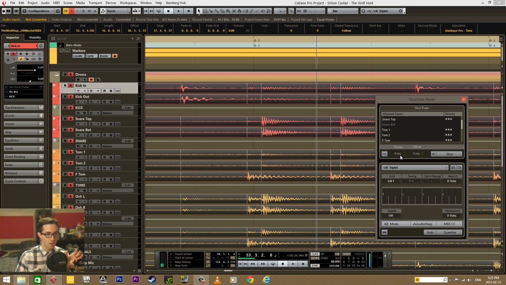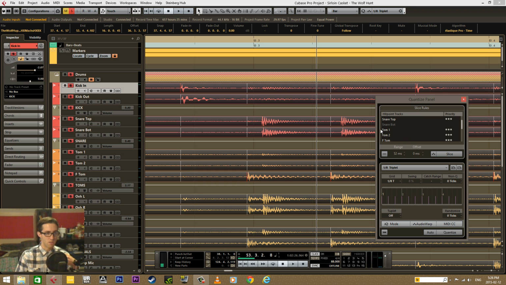If we were to increase this range, we could see at 29 milliseconds, this hit point right here has now disappeared, because it is over the range allowable that we have just set for it to have a hit point.